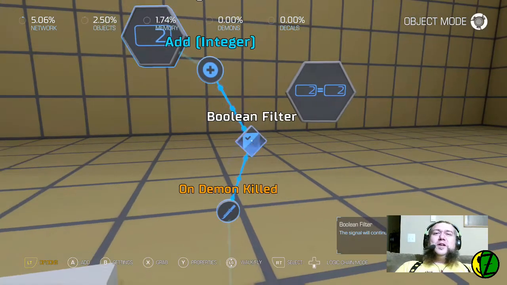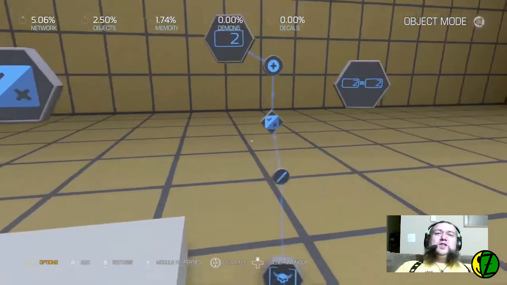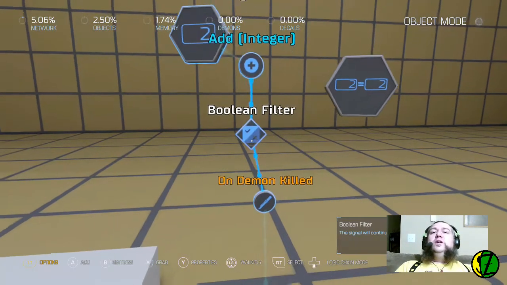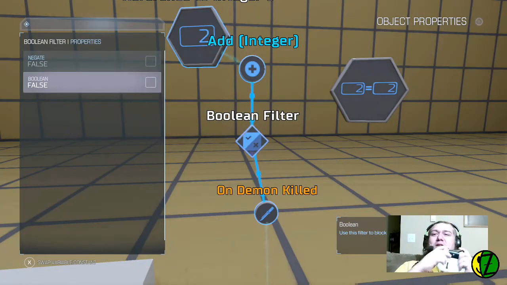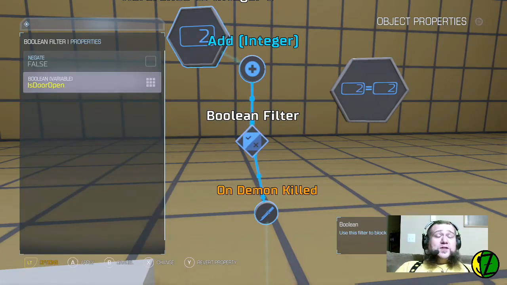Okay, you put your Boolean filter in there. Now we have this Boolean filter called isDoorOpen. You only want the demon kills to count when the door is open, for whatever reason. This is a wacky map. So you look at your Boolean filter and edit it, and you'll see negate and Boolean. You can set the Boolean itself to false or true. Why would this be here? I couldn't figure it out either, and I thought Boolean filters were the most useless thing until I realized the magic left trigger. So you go to that Boolean false, hold down the magic left trigger, and swap variable constant for isDoorOpen.